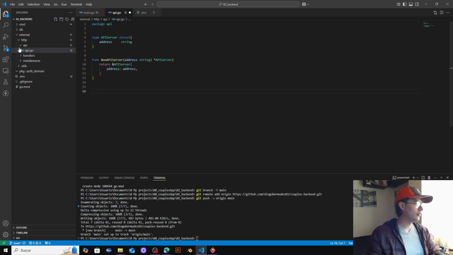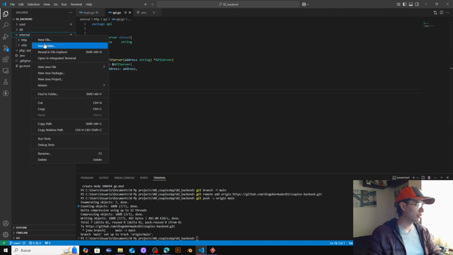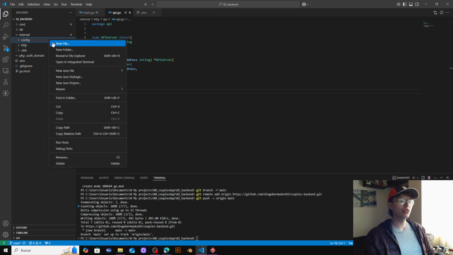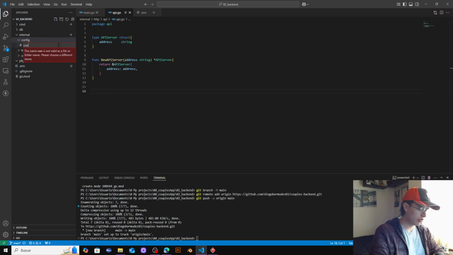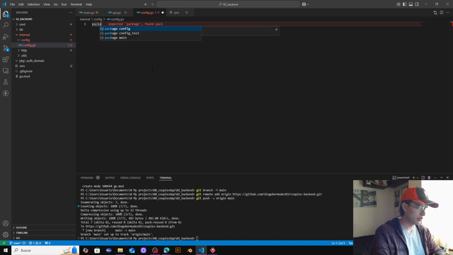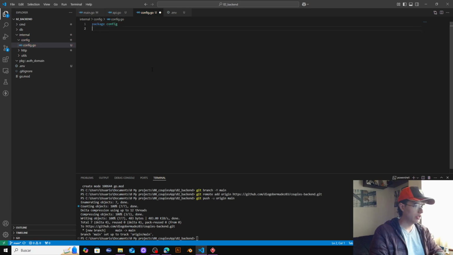And also, let's talk about it. I also like to have a config folder right here, which is something I like to use for the configuration, for the environment variables, I mean. And I like to have it separated in a config file, config.go. Let's call it package config, and here will be a config struct.